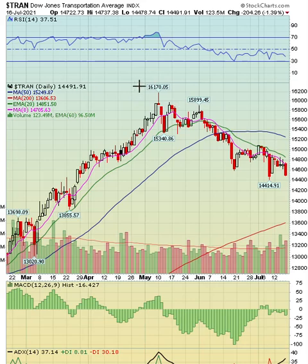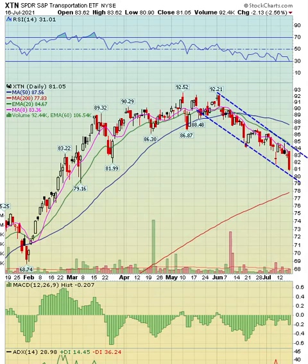Now, the Dow Transport stocks includes a lot of airlines, so people would probably try and discount the move in this, saying, yeah, it's the airline stocks with some worry about COVID blowing up all over the world and here in the US. But if we look at the XTN, this is the SPY, and this actually has more transportation type stocks, railways, etc. And you can see here there is a pronounced downtrend in here, and this is telling us that the breathtaking rally that we've seen in the economy is slowing down, because if we have no need to ship goods, that's probably not a good thing.